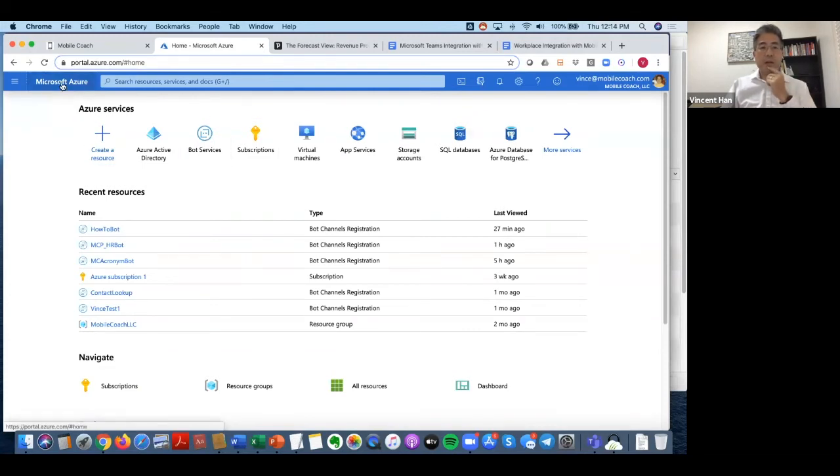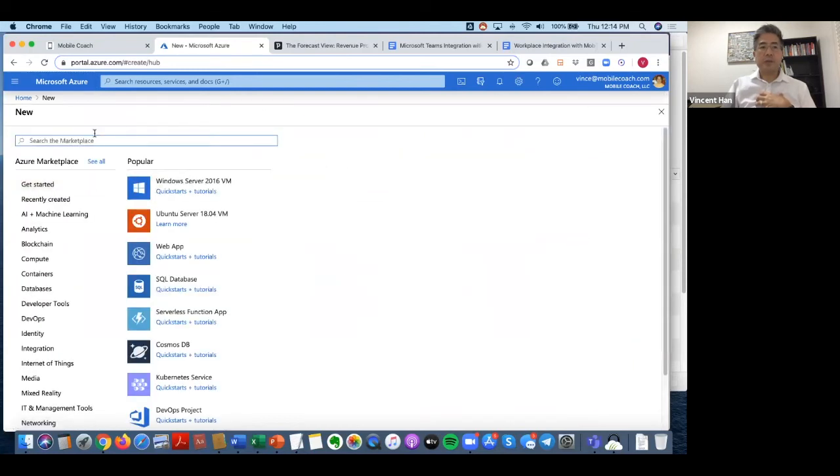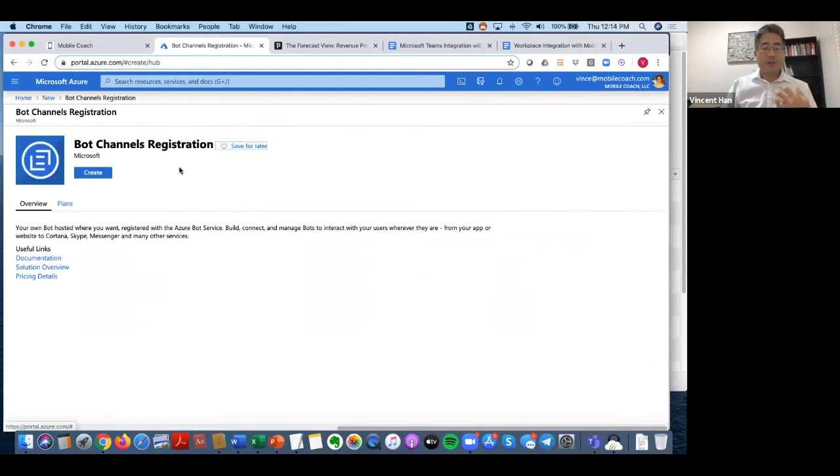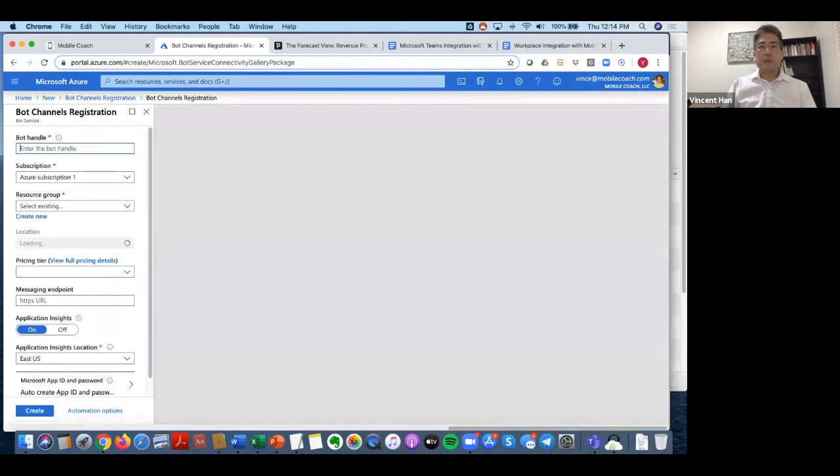So I've created a new manager onboarding chatbot. Now I want to put it into my Teams instance. So the way I would do that, I log into my Azure instance. I'm going to create a resource. I'm going to click on bot. Now you don't have to remember all of this because we have this job aid. This is really meant to give you a sense of what it's like, and you'll see it'll only take a couple minutes.